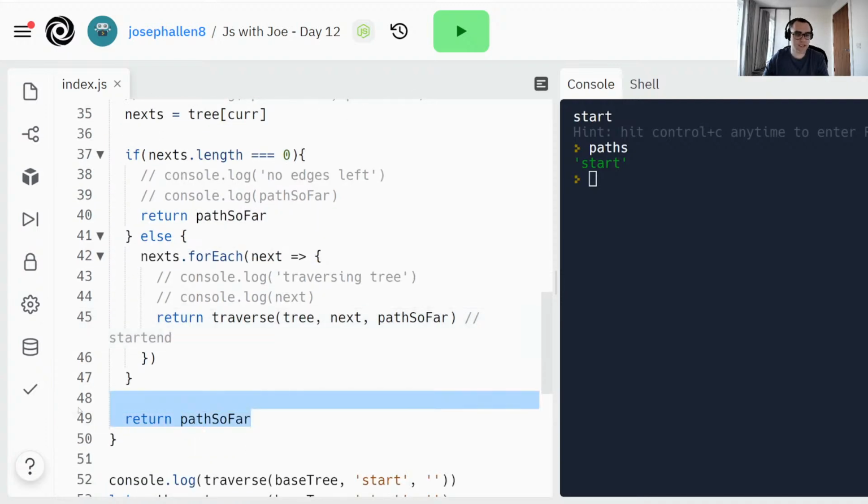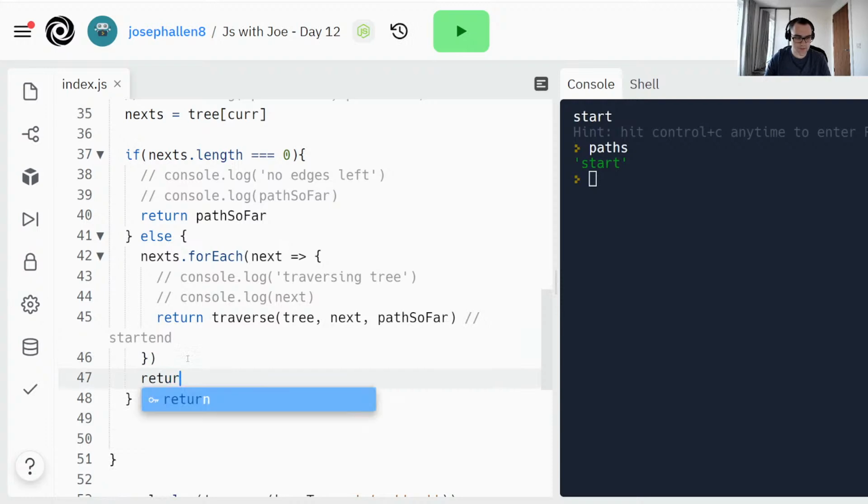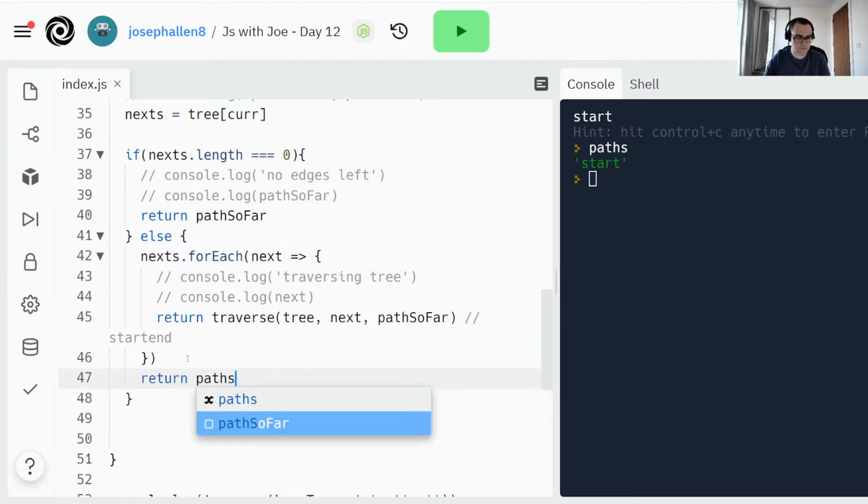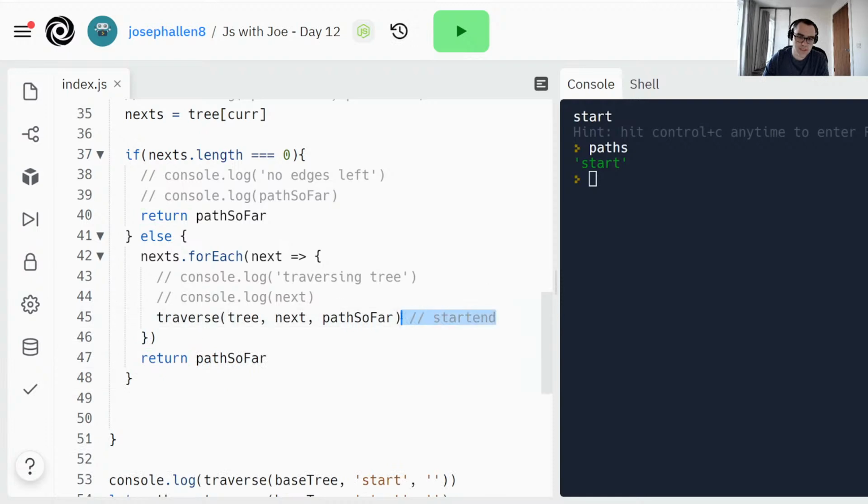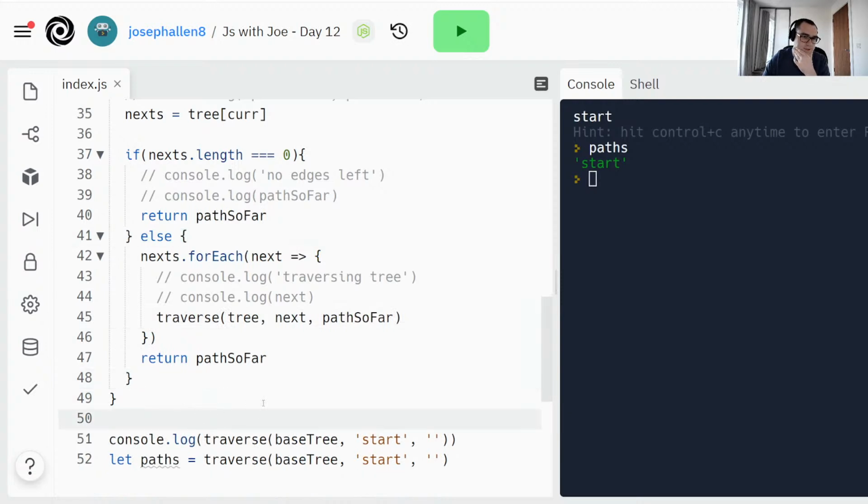It's definitely not that. So where is it? Should it be outside of that? Return path so far doesn't really make sense either. So that's inside the else now, but it's still giving us start.